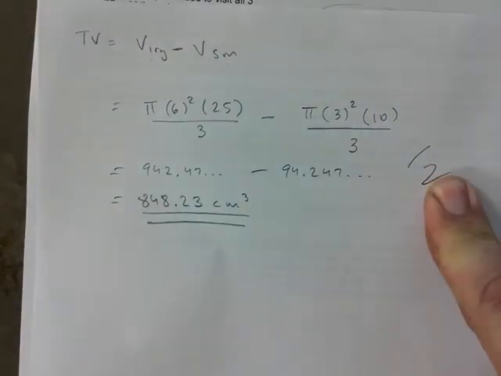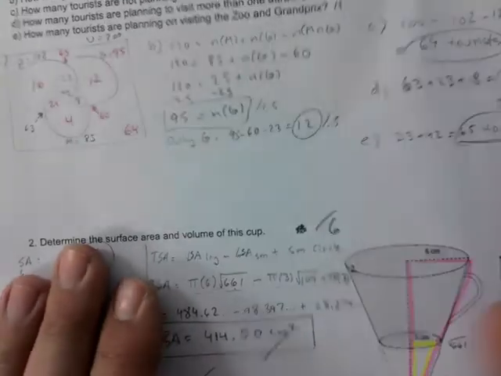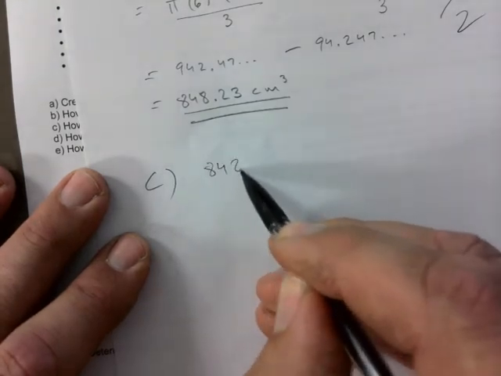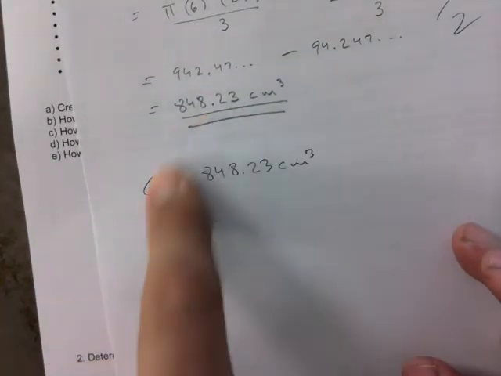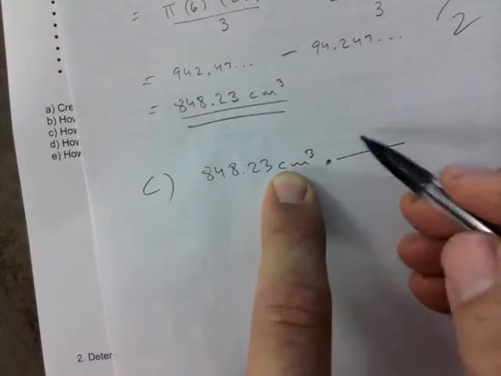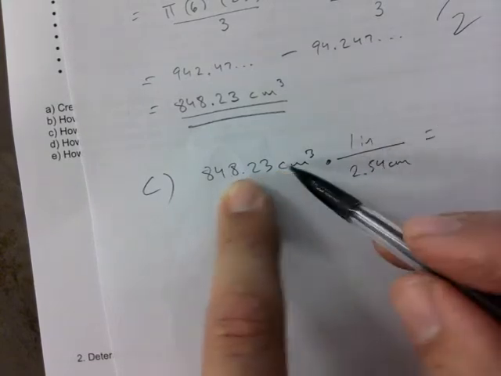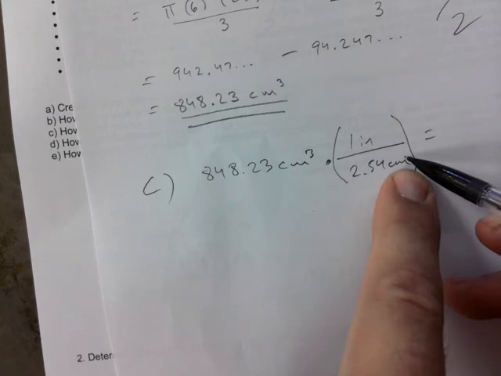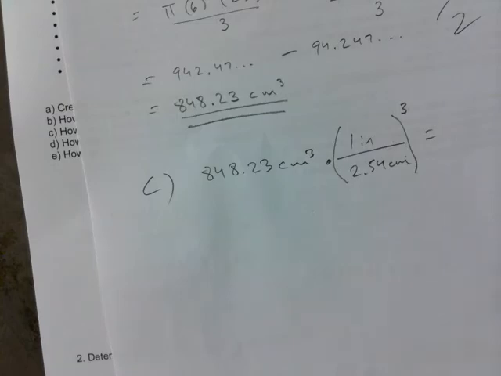And so this would be 2 and another 4, so that makes this one 6. Oh, converting, that's right. That was a little bonus that I added, right? So 848.23. If it's converting, if it's like a separate section, you use the rounded answer, right? And you know that. Let me see if I get this one right. 1 inch is 2.54 centimeters, correct? Okay, just divide it and you're good. Match the units. This has to be cubed.